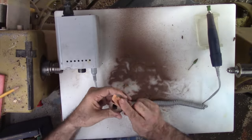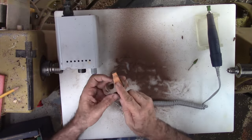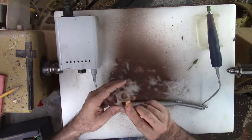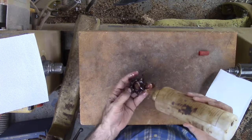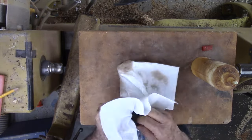After the carving, I sand starting with 80 grit and up through the grits. But sanding is only to make it look decent, not perfection. This is simulating an organic shape, a sea urchin shell — there are imperfections that are perfectly acceptable. For the shell, I chose walnut oil since it is easy to apply to an irregular surface. The shell portion of the ornament is complete.